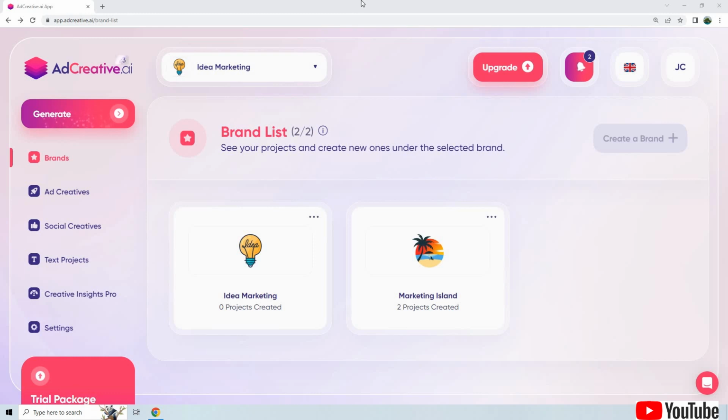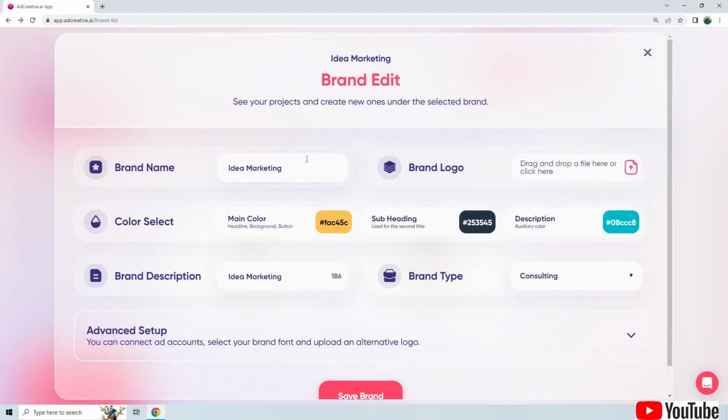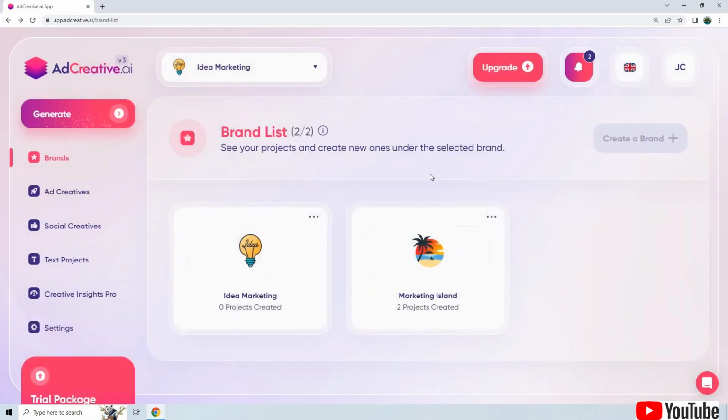Let's begin. First and foremost, I really love the fact that this is a very simple software to use and to get up and off the ground with. For example, you will need to add your brand, which as you can see I have a couple here. I'm just going to show you the edit button as to what you would need to do. Put in your brand name, this is just a random one I made up to do some more examples, and when you drop in your logo, it will immediately add your brand colors to it so that when you create your creatives, it will all be congruent with the colors that you've already used, which is a nice touch. Add in your brand description, add in the type of it, for this is going to be consulting, and then of course save.